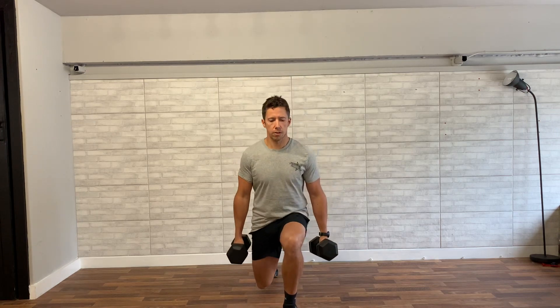First of all, I've got my pair of dumbbells and I'm talking about the rear lunge — but this could be a step up, a squat, a forward lunge, a side lunge. There's a thousand different exercises this could apply to, and the same principles apply. Two is heavier than one and with two weights you get balance and stability. Hitting rear lunges with both weights at your sides is a really great way to build strength in the lower body because you can take a good load and it's nice and stable since the weight is down low.